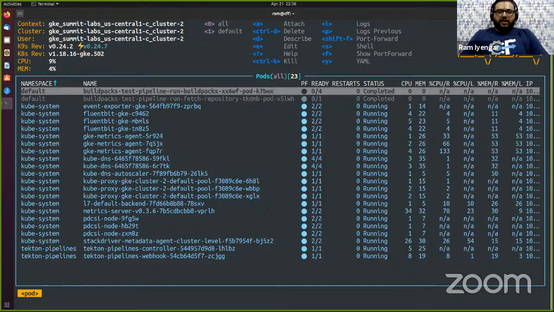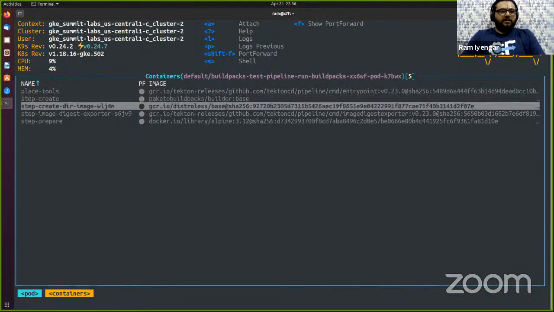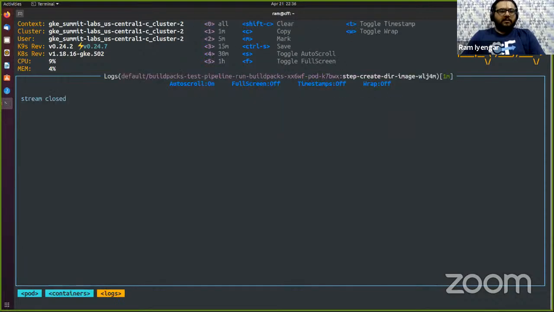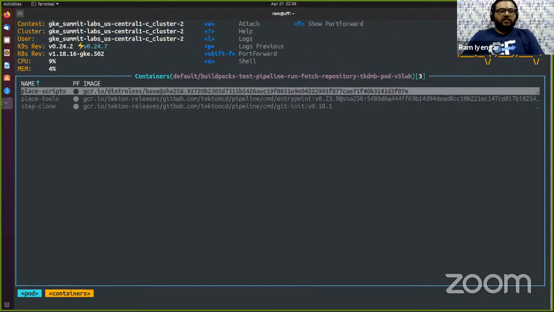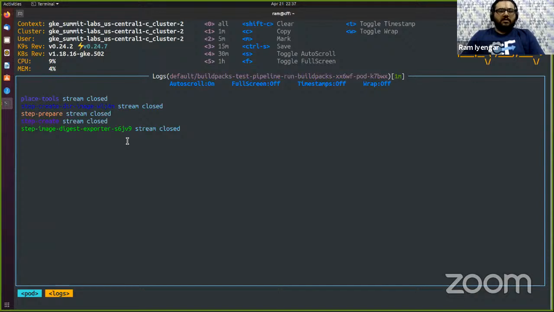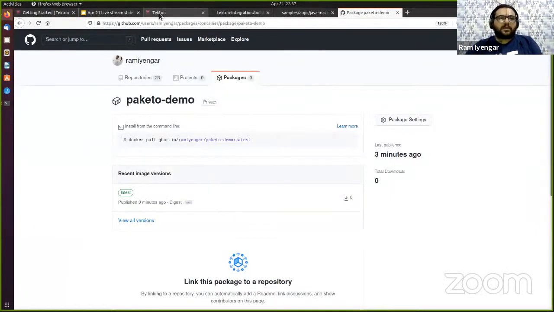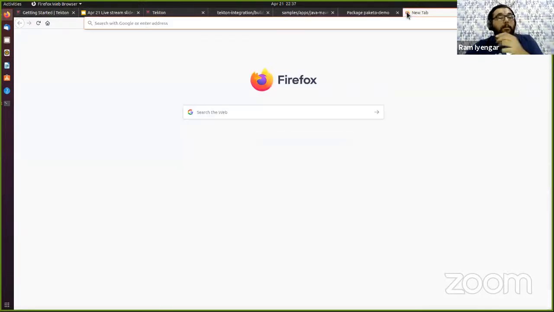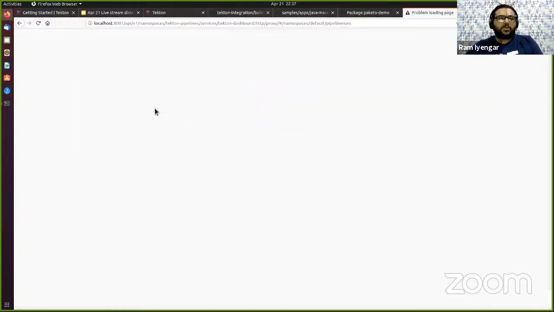Let's see if we can fetch the logs here. Do I have one running?